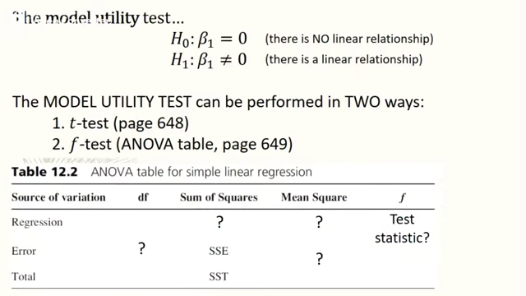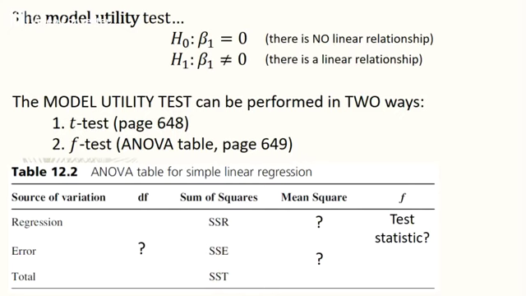So this is your Anova table for a simple linear regression model. So it looks exactly the same. You have a column for your source of variation, your degrees of freedom, your sum squares, and then your mean squares, and then your test statistic. From your computational formulas, you should be able to calculate SSE and SST. Okay. So now to populate the rest of the table, let's find the regression sum of squares. So remember, the regression sum of squares is SST minus SSE. So you can calculate that one just from SSE and SST.